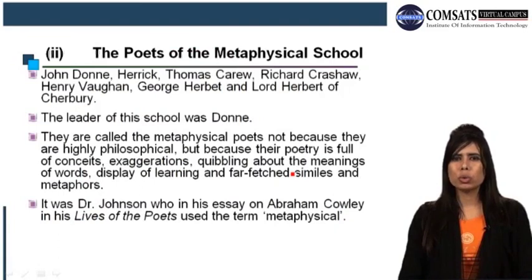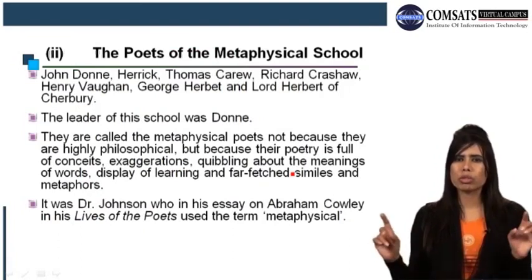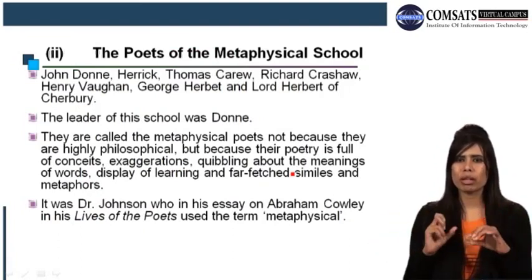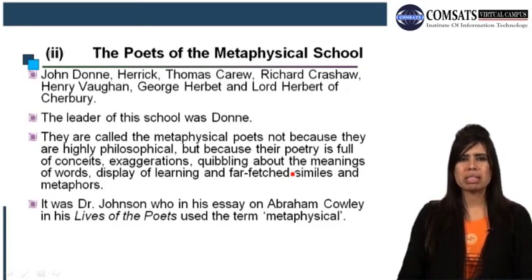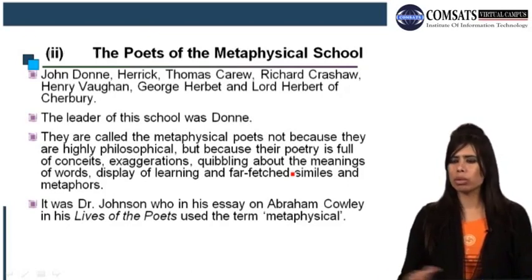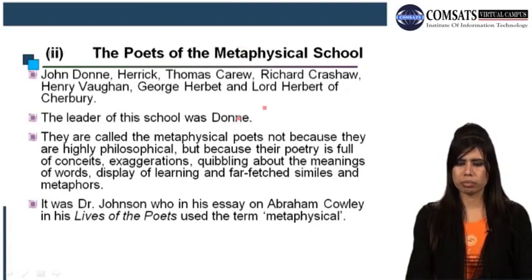Second school of poetry, that is, the poets of the metaphysical school. Previously it was the school of Spenser, now the metaphysical school. John Donne, Herrick, Thomas Carew, Richard Crashaw, Henry Vaughan, George Herbert and Lord Herbert of Cherbury. These are the prominent figures among the poets of the metaphysical school. The leader of the school was Donne. So here you can see John Donne was the leader of this school.